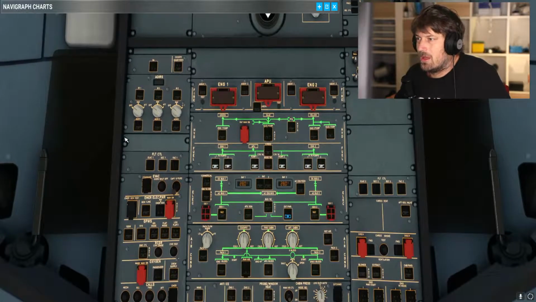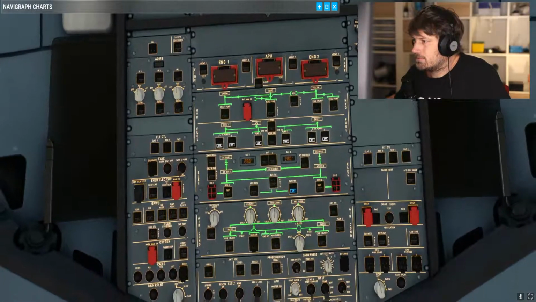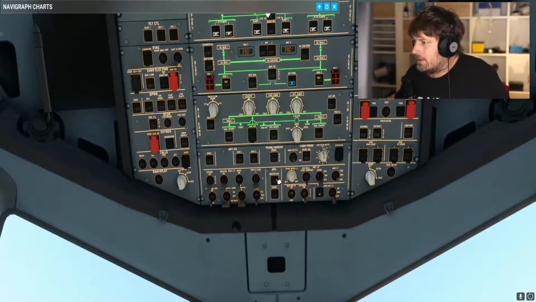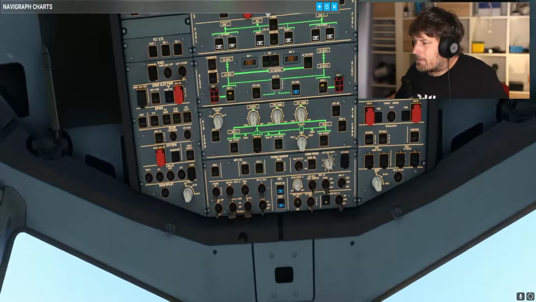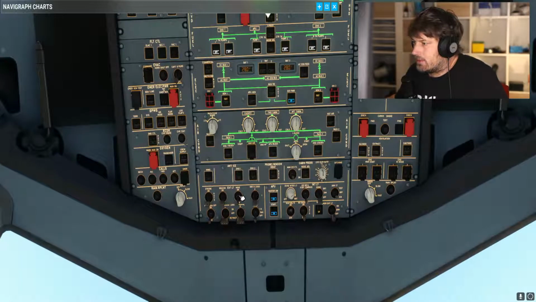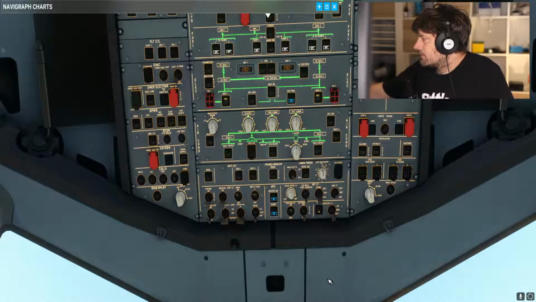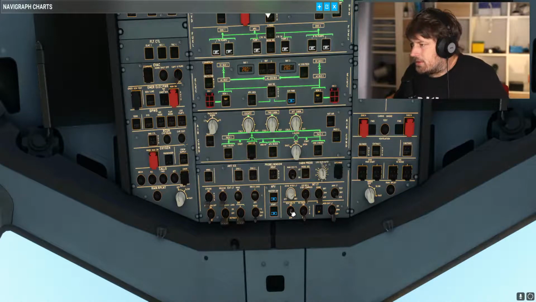And moving on, we'll align the ADIRS, the inertial reference platform. In the middle section, we can start the APU, the generator in the back of the plane that will provide bleed air for starting the engines and also provides electrical power. So next we'll turn on the wing lights, the nav and the logo lights. We'll make sure seatbelt signs are on, that the non-smoking is in auto, that the emergency exit lights are armed.